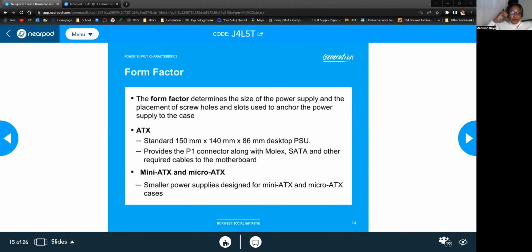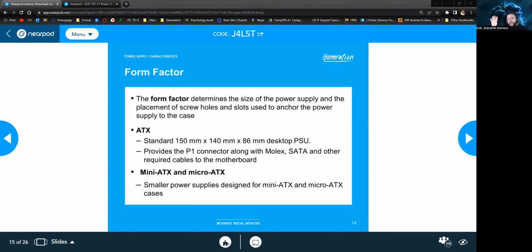Negative 3.3. So negative 3.3 is not one of them. So it's positive. So far we got positive 3.3, positive 12, positive 5. Nassim? Negative 12. So we got 4. You want to try again, Madison? I'm going off my slide. Yeah, it's confusing because there's a dash at the beginning of it, but it's not negative.